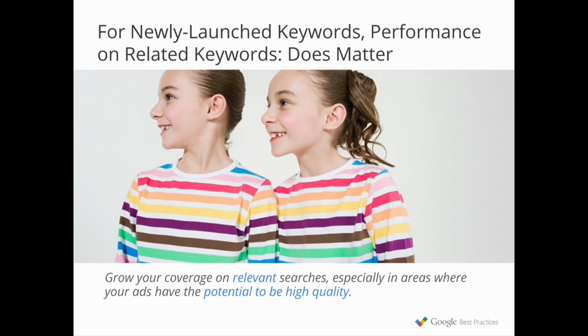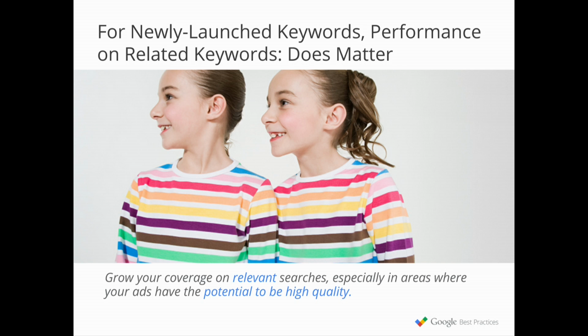And then just one myth that sometimes you run across is that newly launched keywords are going to draft for a bit off of existing stuff that's been in your account for a while, but there's no such thing as account level quality score, that if you have bad keywords elsewhere, it can tank everything in your account. It's really just about when you have something new, we're going to wait for a while and kind of gauge based on other relevant areas in your account, but eventually those keywords are going to go on their own.